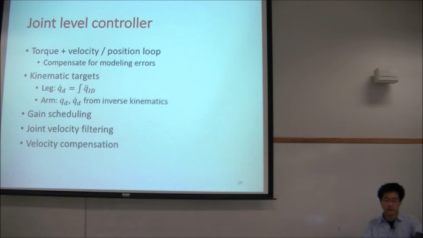For the joint level controllers, we figured out that if we specify gains directly in the joint space for the linear actuators, it doesn't give us as high performance as if we specify the gains in the actuator space. So we had to do essentially gain scheduling based on where the actuator is. Also, there's an artifact from the Boston Dynamics velocity filter, so we did onboard filtering ourselves. Jerry's group had some other more complicated compensation schemes for backlash on their end. And it's also fairly typical for hydraulic actuators to do velocity compensation to get better force tracking.